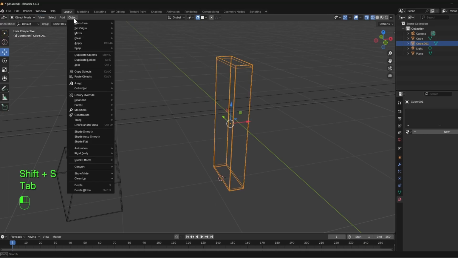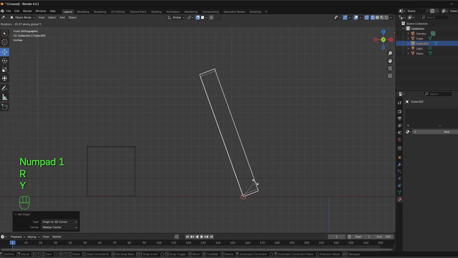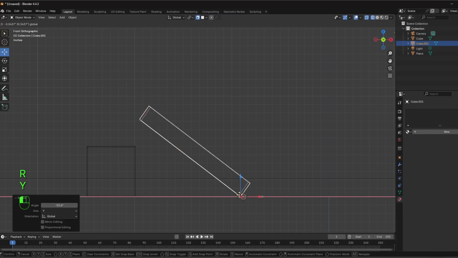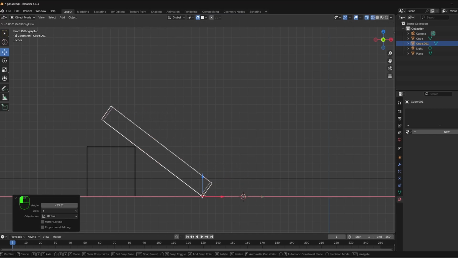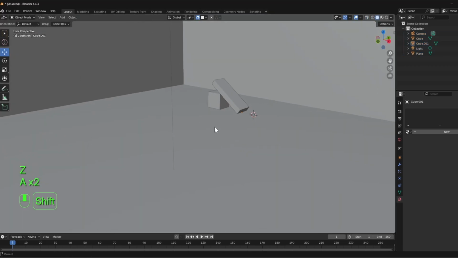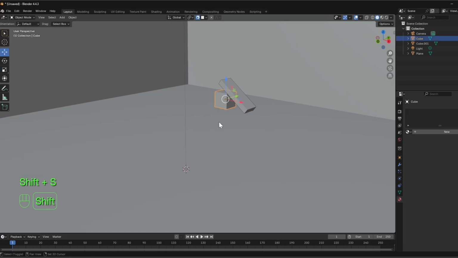Now go to Object, Set Origin, Origin to 3D Cursor. Now we'll rotate it on the edge. Go back to Object Mode. Reset the cursor to World Origin.